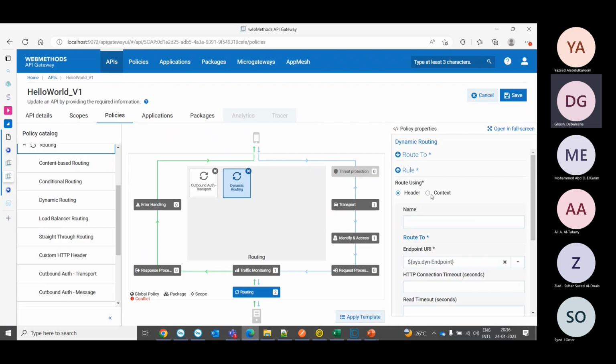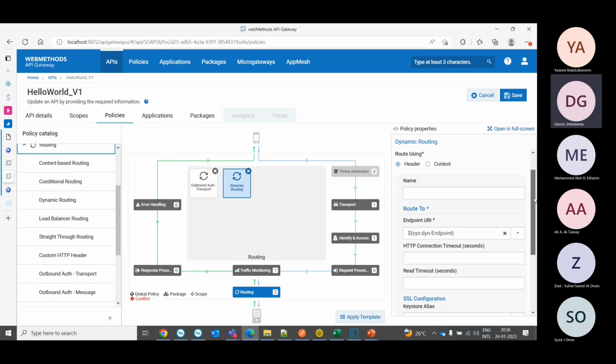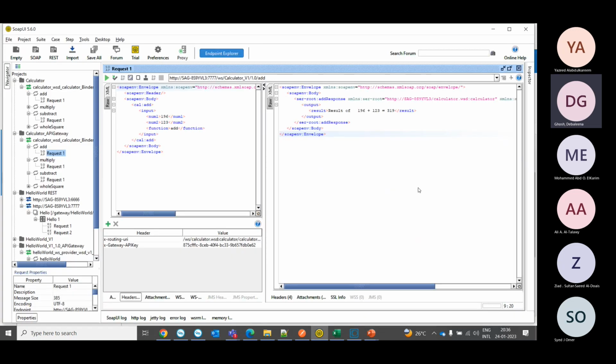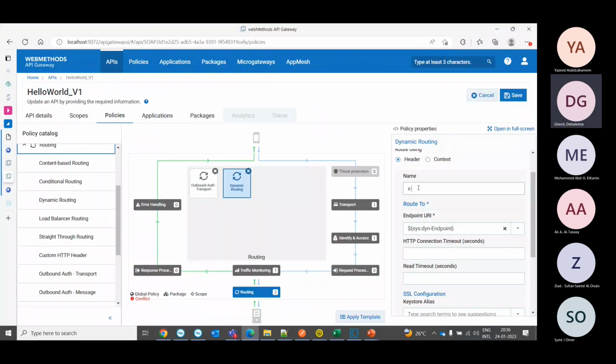At the API policy stage, I have to choose header as the place where the API gateway will look for this information, and set the same value here. What is the value? Routing URI.